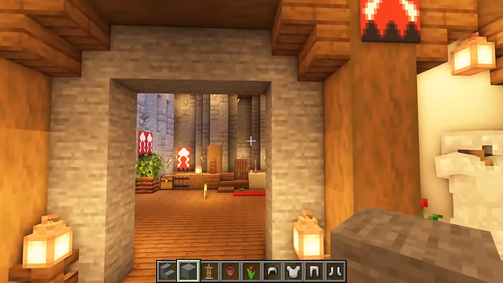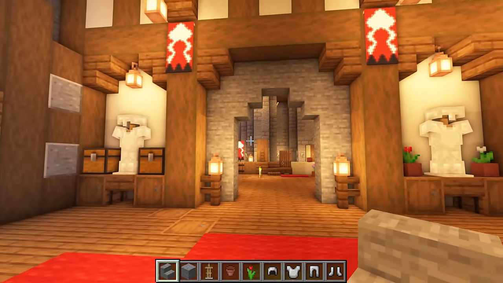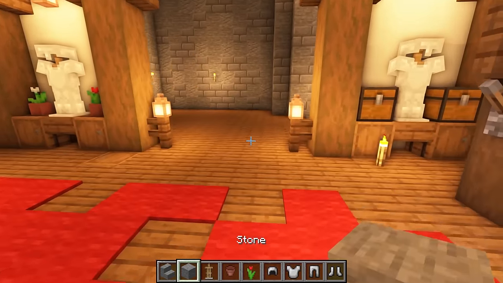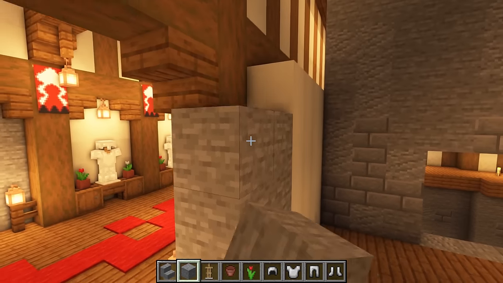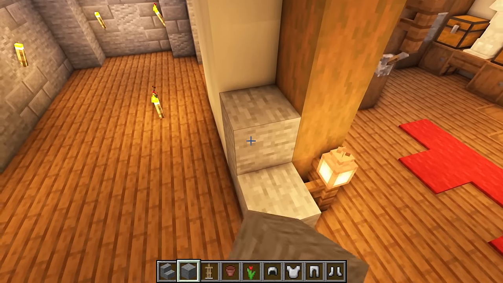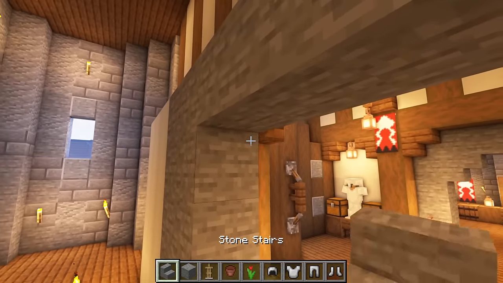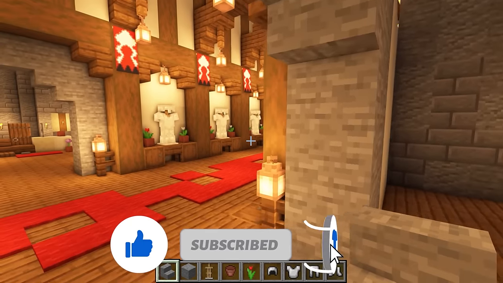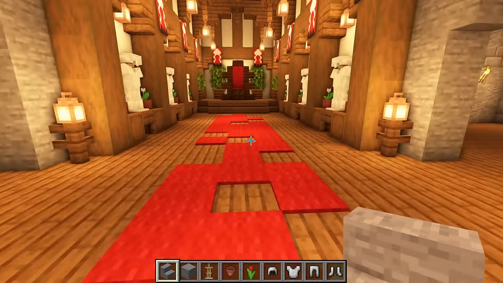And another row here. And at the very top, we're just going to put an upside down stair like this to create a nice little archway and doorway going into that room. And then we're going to just repeat that here. Literally it's 2 blocks like this all the way up till we're level with those. Same on this side. Join it up in the middle and then upside down stairs at each side. And there we go. There is our throne room.